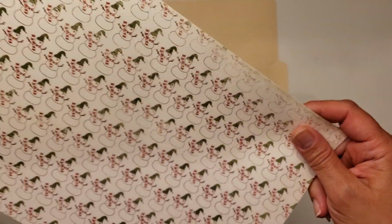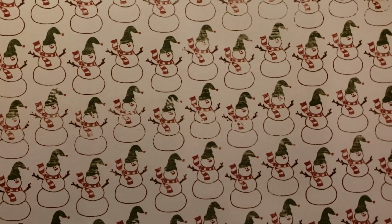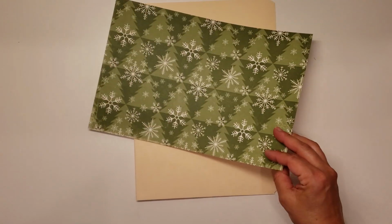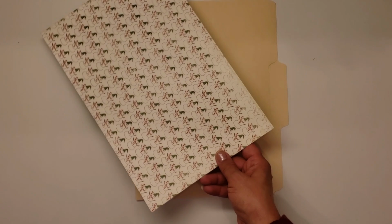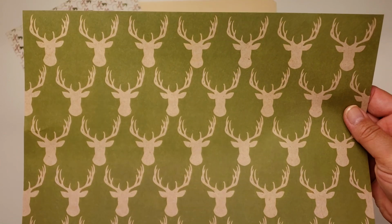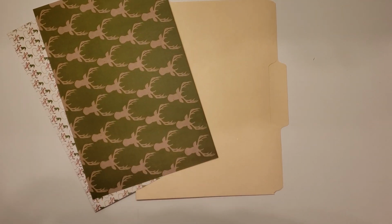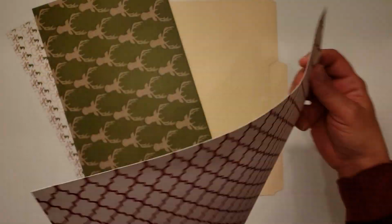So with this kit, this is one of the pattern papers. It's got little tiny snowmen. Isn't that so cute? And some of the pattern papers are double-sided. They're all cut at 8 by 12, and then you'll also receive the offcuts with those, you guys. So there's that one. There's that one there. This one's single-sided. There's that one. That one's double-sided.